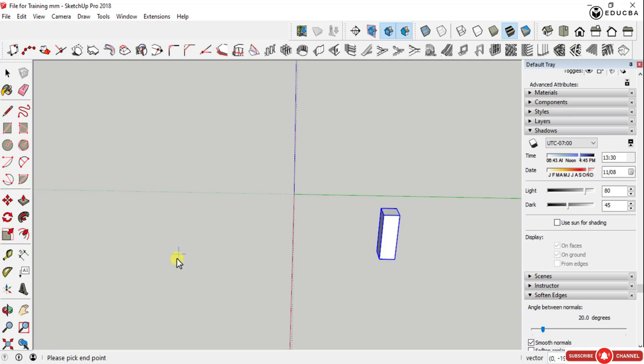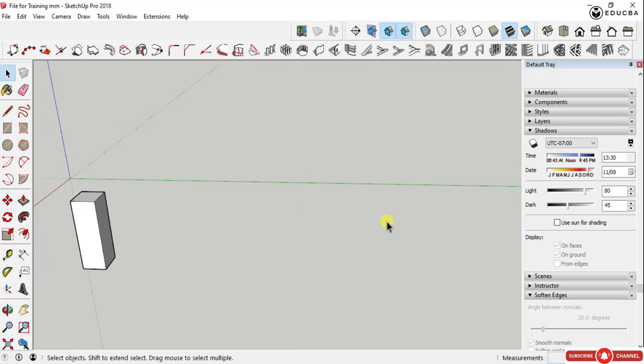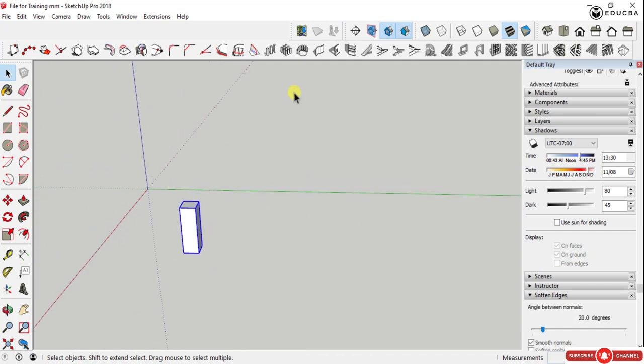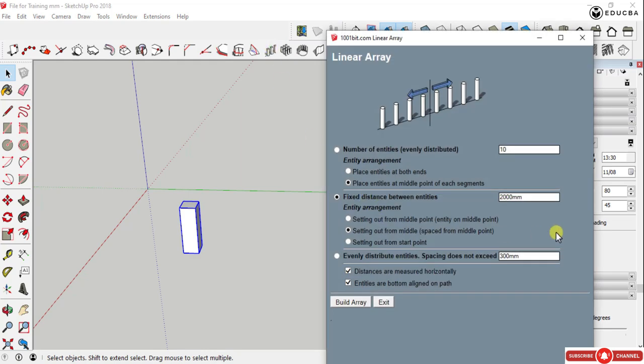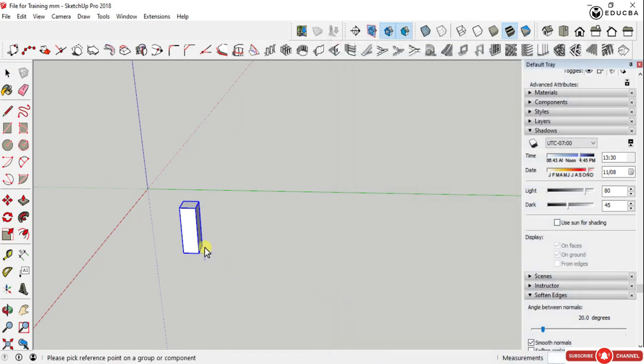We're going to pick the end point. So we are going to select this tool, and you're going to place it from the middle. That is, the distance is going to be 1000 at both ends. I'm going to build the array.